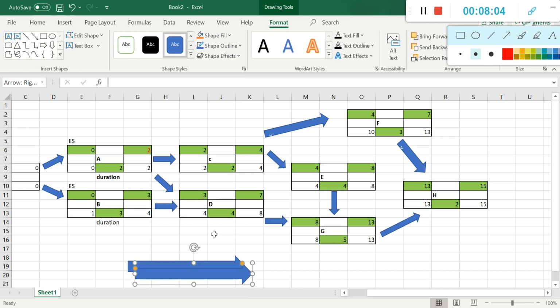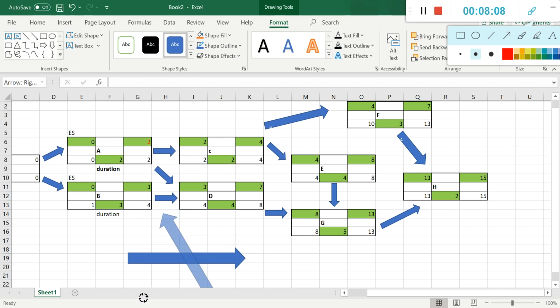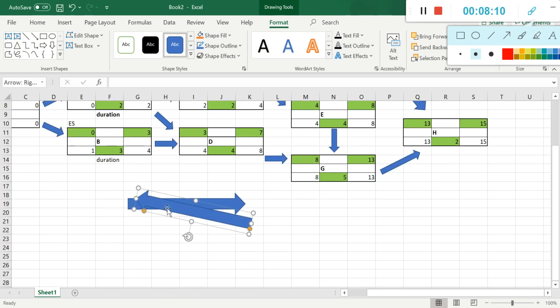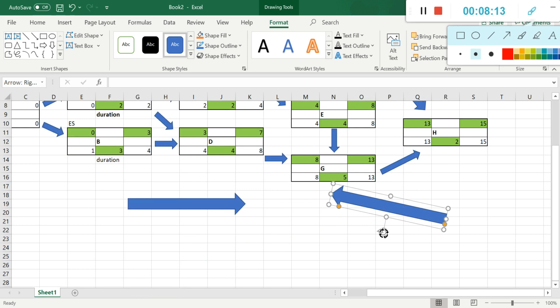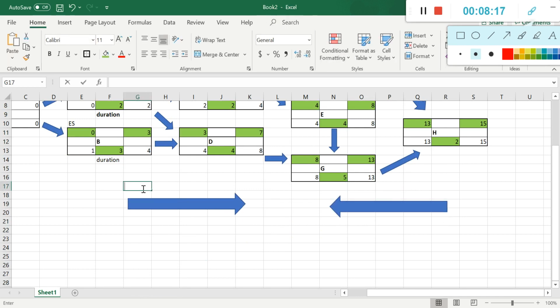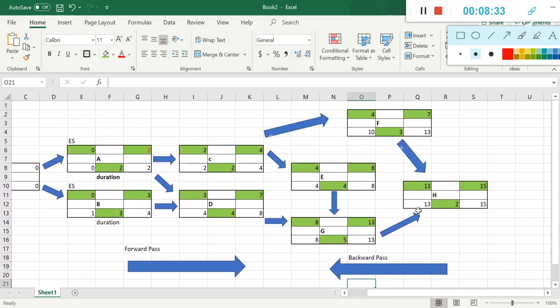Whenever we do it in the opposite direction, whenever we do it in this direction, then we call it a backward pass. Now let's fill it the other way around, which is we're gonna do the backward pass.